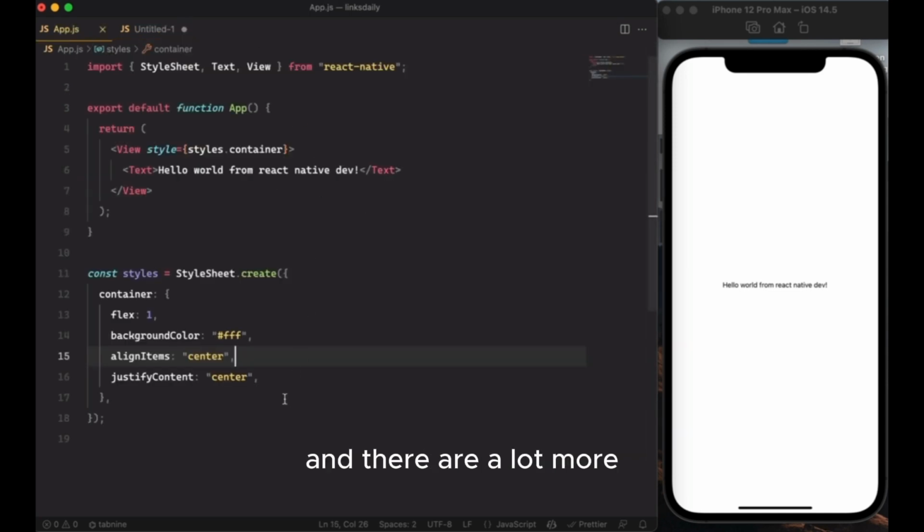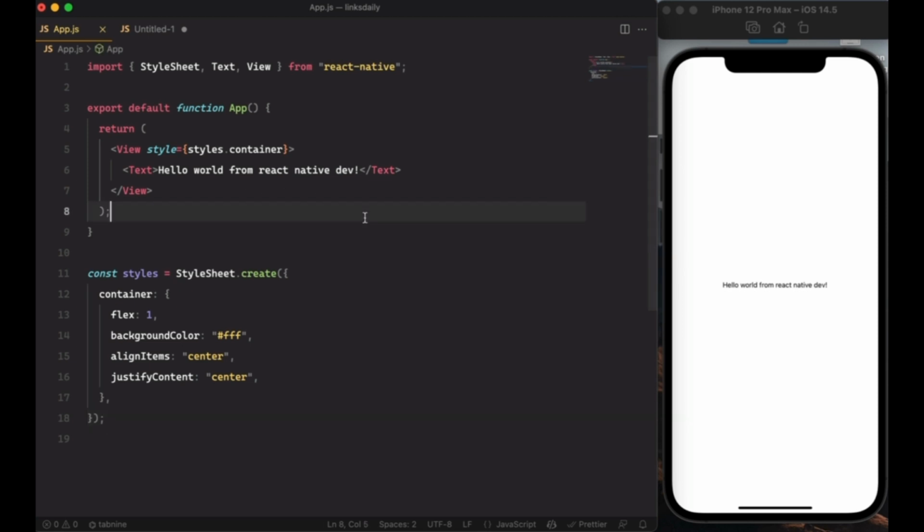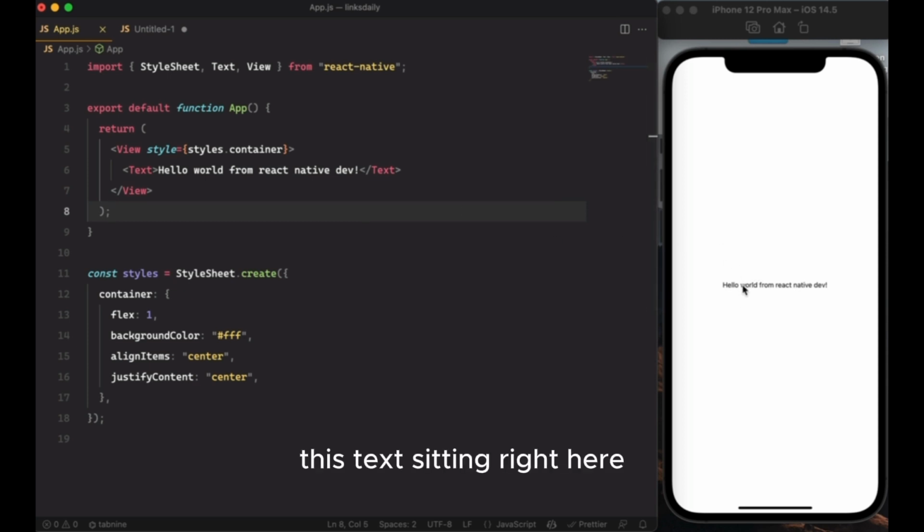So some of these components we have already used, that is text and view, and there are a lot more which we will obviously discover during this course. Now, before we go ahead, we should learn how to lay out, because that's one of the most important things you want to learn beforehand. For example, this text sitting right here horizontally and vertically right in the middle of the screen.